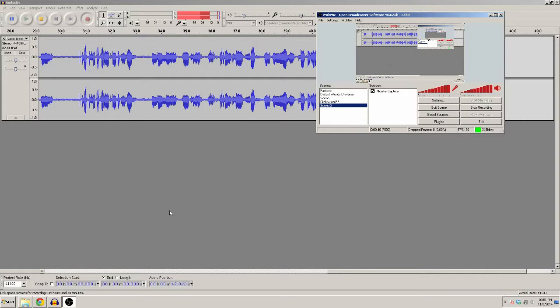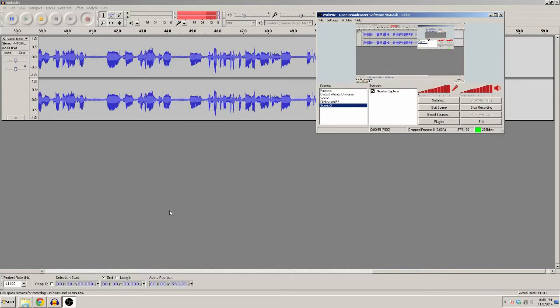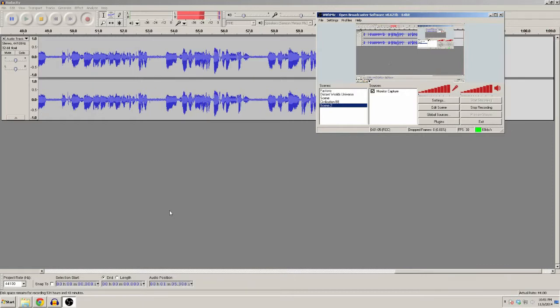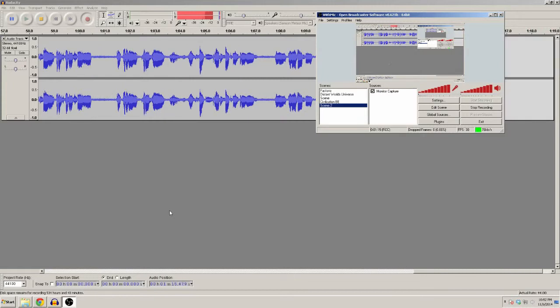Unfortunately, I haven't quite figured out how I can show and play sounds in Audacity while I'm also recording it. So I won't be able to go through those steps necessarily, but I'm still going to show you the editing that I do, the effects or the filters that I use in Audacity, and then we'll go into Lightworks, where I do the actual editing of the video and the audio together.